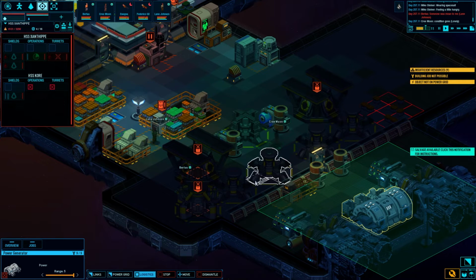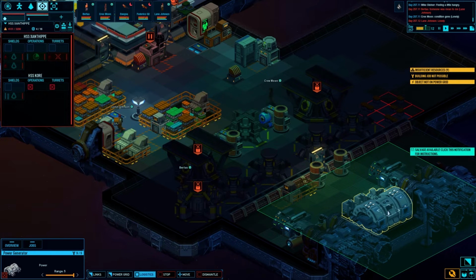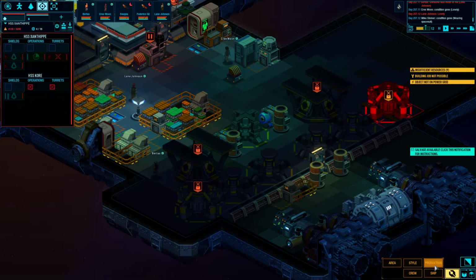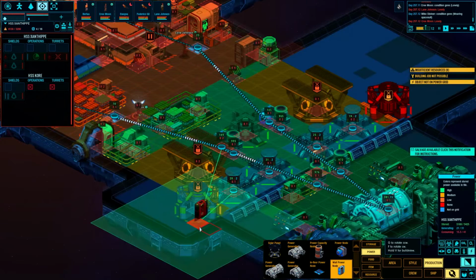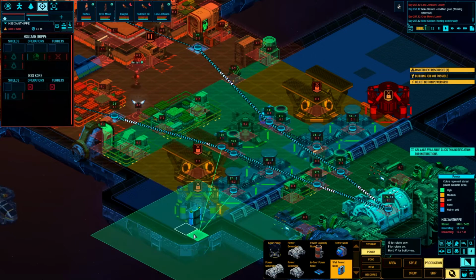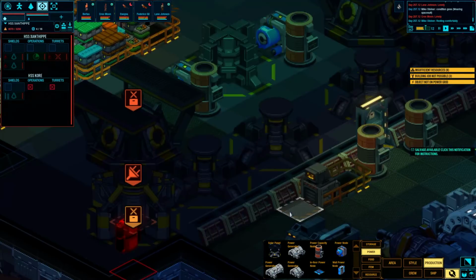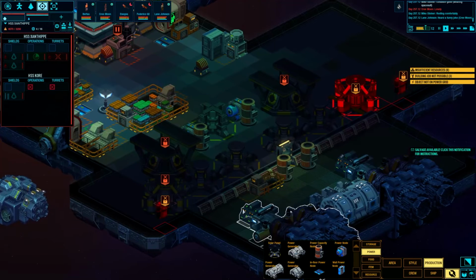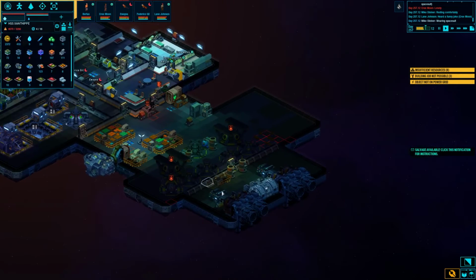I was thinking I could use this as a primary power source for these, but I think what I'm going to do, that I can draw from these, no problem. Yeah, we'll do that. That'll give these dedicated power. It'll actually overlap a little bit over here. We'll see how that goes.